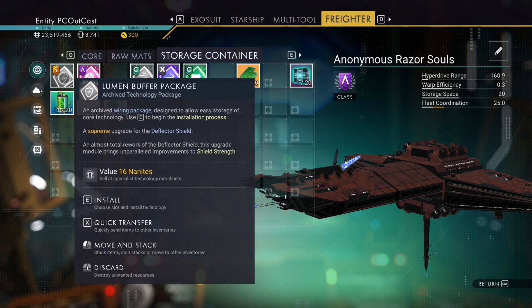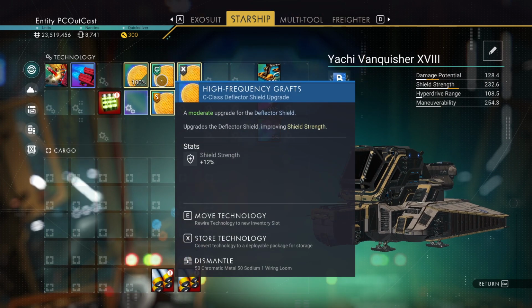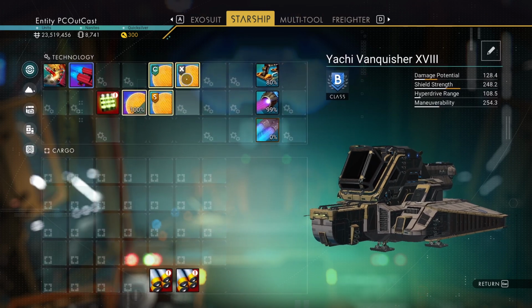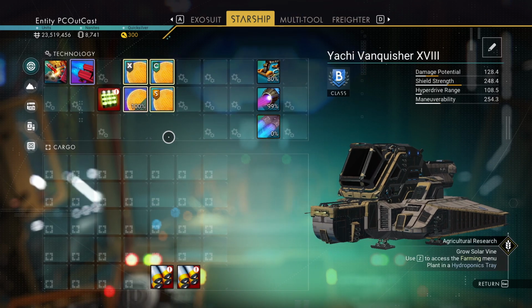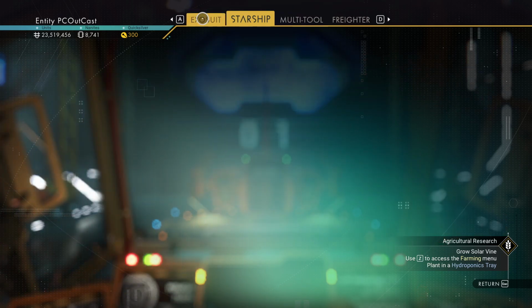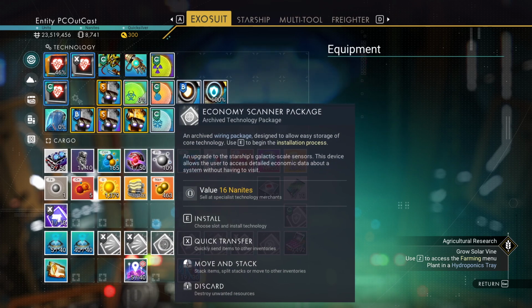Another deflector shield? Yeah. Another deflector shield upgrade. Okay. 30% shield strength. I'll put that in there, put that over there. Yeah, supercharged shield, supercharged photocannon. Those are two for the Infernife.